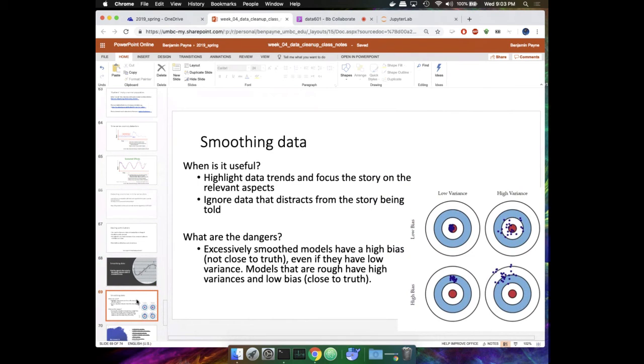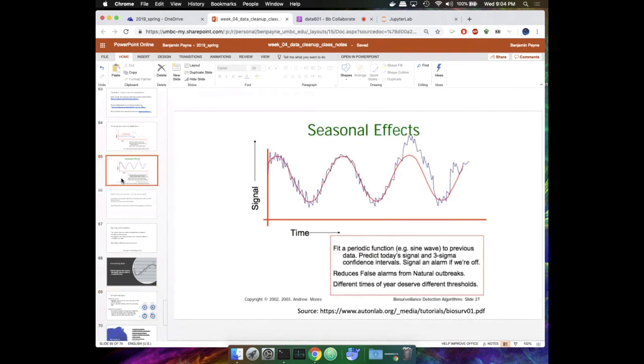The challenge there is figuring out where is that subjective analysis of what is smoothing and what is discarding the actual essential data. This chart makes it seem like it's a very clear story of, if you throw away too much, you're wrong. But it is dependent on the story that you're telling, because you want to tell a story that gets to the point quickly and is not distracted by some outliers. But doing that effectively is a tricky job.